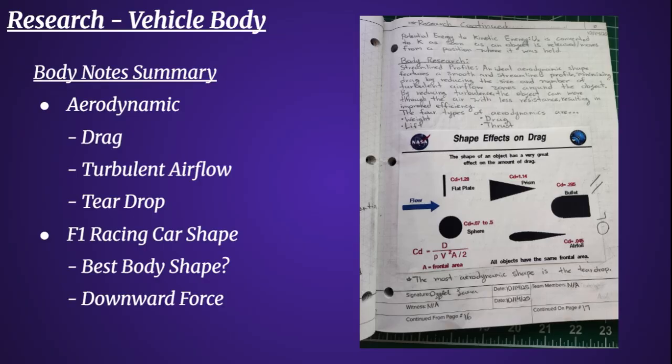A teardrop is more aerodynamic than the shape of an F1 racing car, which might be surprising for some. It certainly was for me. The reason why I should have a teardrop shaped vehicle is because F1 racing cars lose turbulent airflow in order to boost the vehicle's downforce, which is the force that helps the car remain on the ground. And since my vehicle won't be traveling 233 miles per hour, it will be better for me to choose a teardrop shape as opposed to the shape of an F1 racing car, because a downward force would hinder my vehicle instead of helping it be more aerodynamic.